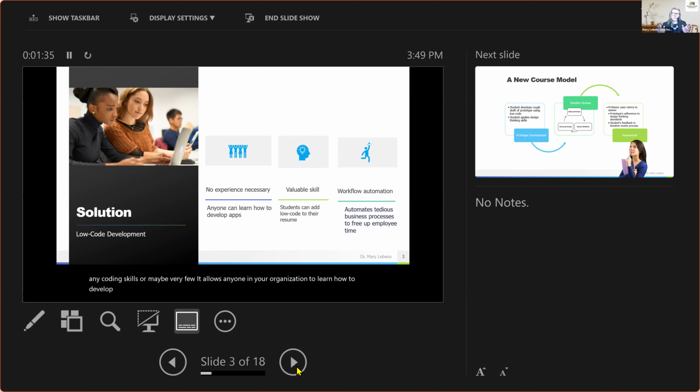It's a valuable skill for students to add to their resume right now. We see low-code tools growing quite a bit in the workplace because they contribute to workflow automation and allow us to automate some of the very tedious tasks, like sending forms or initialing forms, that employees spend quite a bit of time doing.